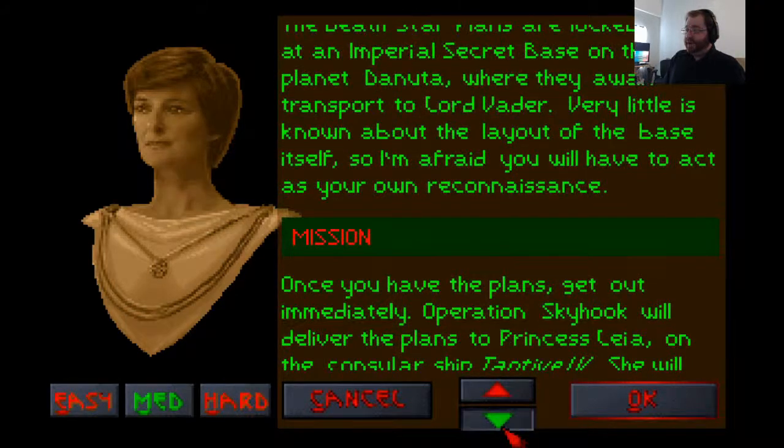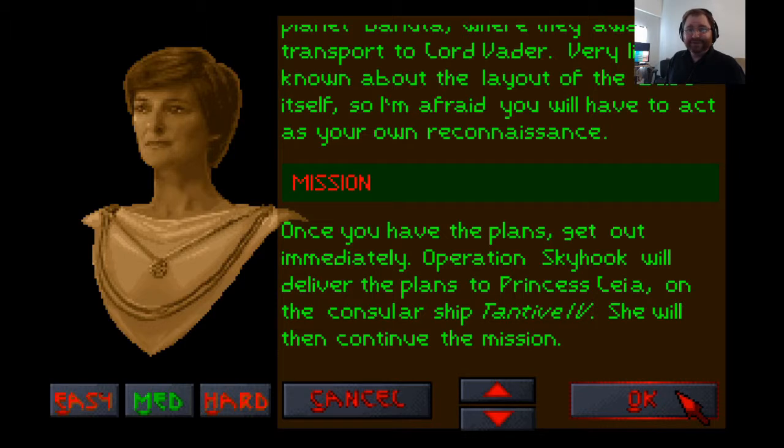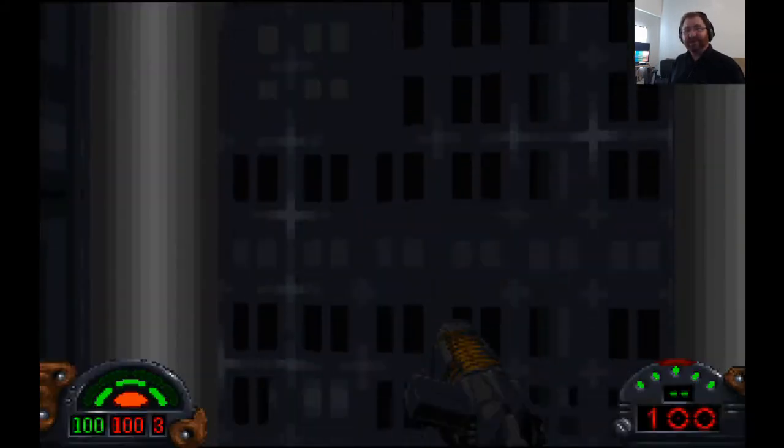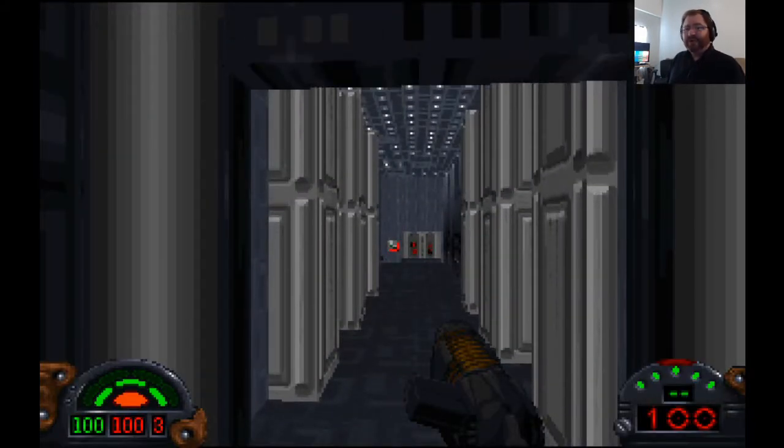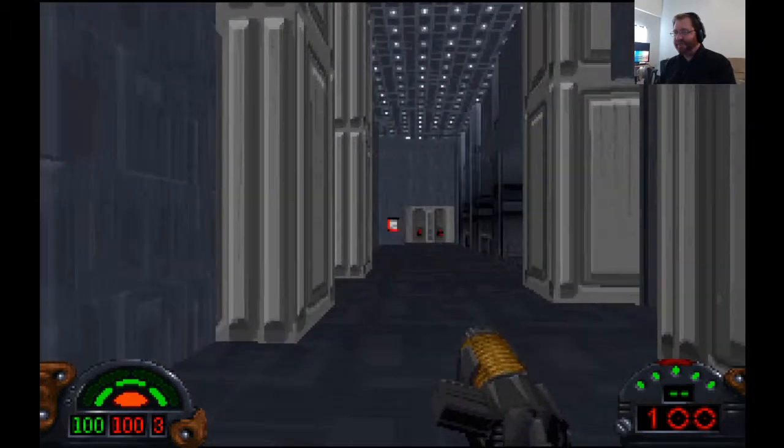Anyway, we're going to get the plans for Princess Leia. If you disagree with my thoughts on Rogue One, do feel free to disagree with me down in the comments. Give your reasons. There are reasons, all of them are good. I'd like to know what yours are. Don't knock other ones. Just say why yours is good. Anyway, we're going to get going here with this nice pixelated adventure.